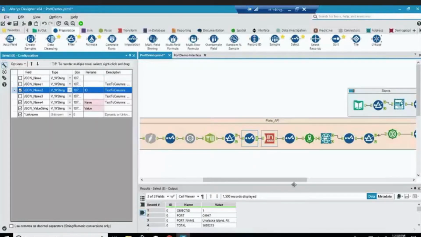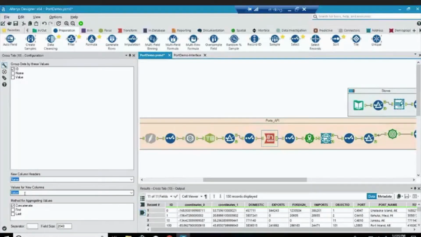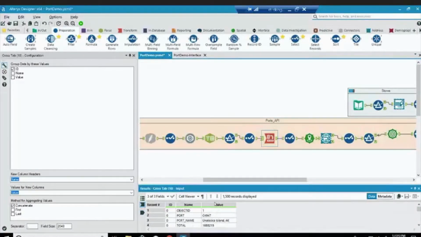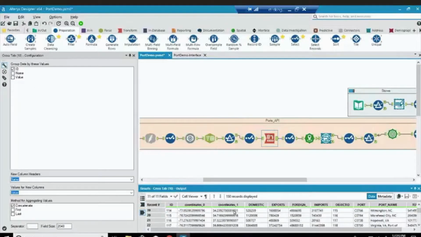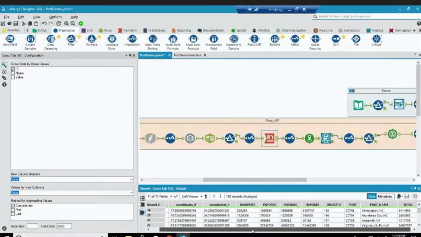I'm calling out the ID, the name, and the value, which will make it easy for anyone to follow my workflow. Now, as you can tell from the data preview, our data is extremely narrow, but I want it to be wider, so I'm going to use the crosstab tool to reorganize the data in my table. And the name is my column header, and the value is, you guessed it, the value for the column. I also specified that the data be grouped on the ID field. So from the output of the crosstab, you can see that we now have more fields that won't necessarily be useful for the rest of our analysis.